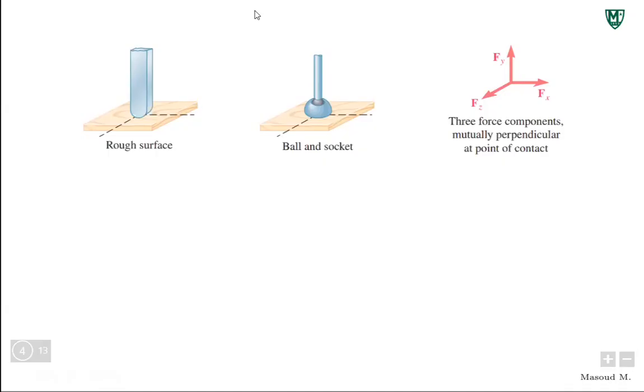So there are going to be three forces with unknown magnitudes. We know the direction. They're all mutually perpendicular. We have the smooth contact upward, and we have the friction preventing the motion of this surface. Let me remember how we did it. X, Y, Z. So this would be X, this would be Y, and this would be Z. So it's preventing it from moving in three directions, mutually perpendicular, always.